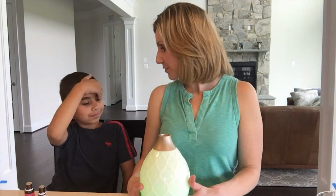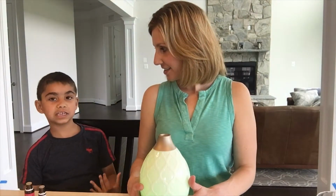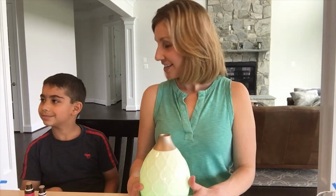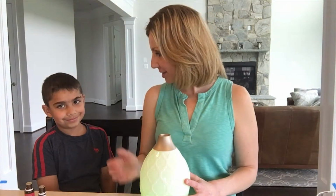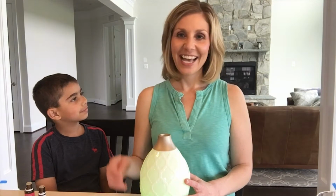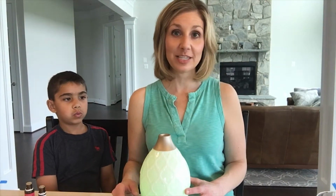What else do you like about the diffuser, Ian? Well, it also makes the house smell, and it smells good. It does. He's right. It does make the house smell good. I like that too. And you know what else I like about the diffuser? What? I like the fact that it has a very kind of Moroccan-inspired design, which looks really modern, and quite honestly, it looks like a beautiful decorative piece in your house.